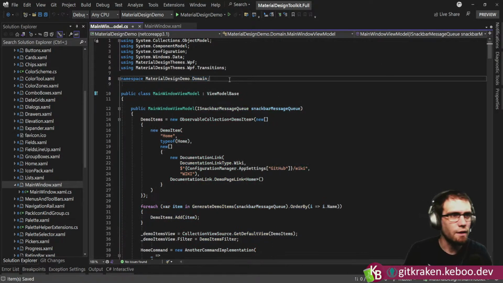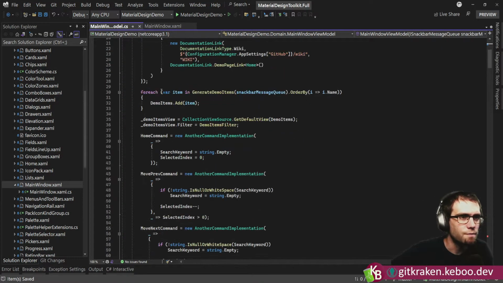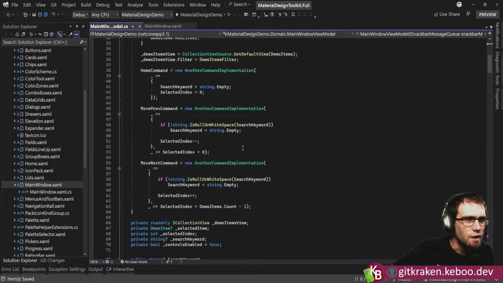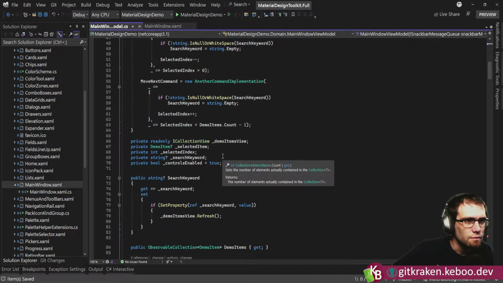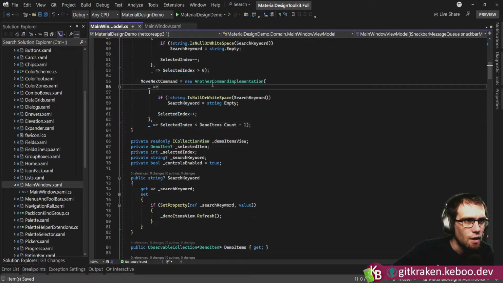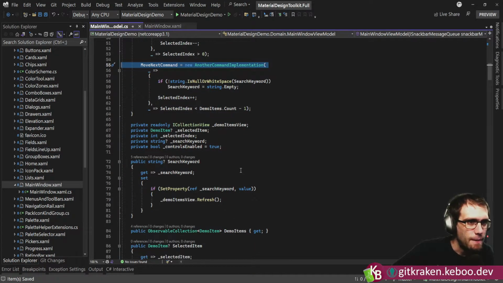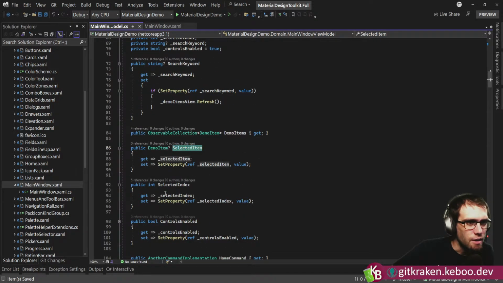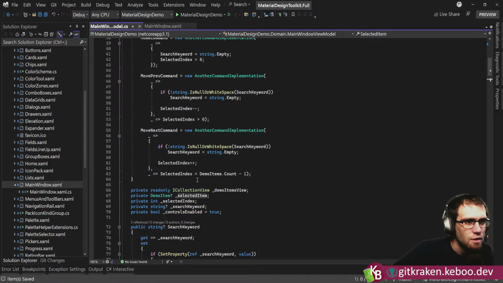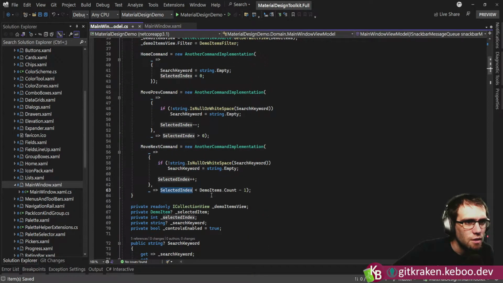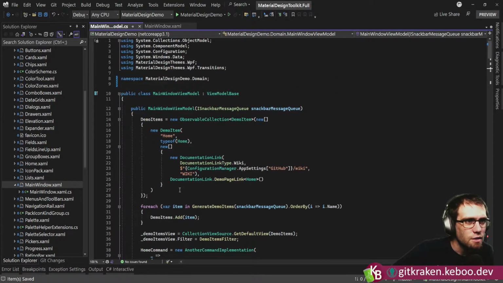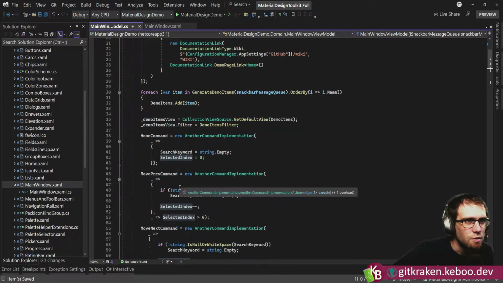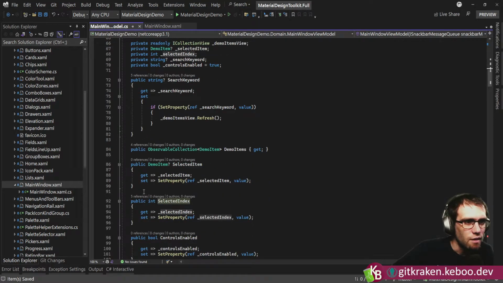While I'm in here, file scope the namespace for reasons. Let's see. And we might start killing this off. So selected item. Selected index. Did we just not set this ever?